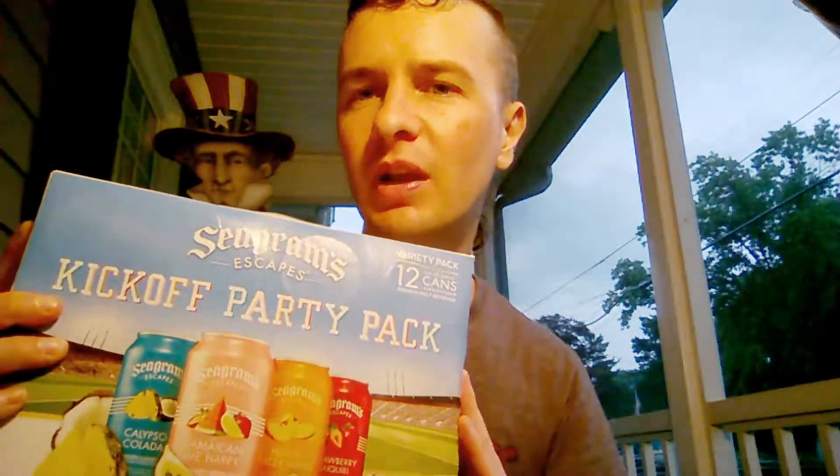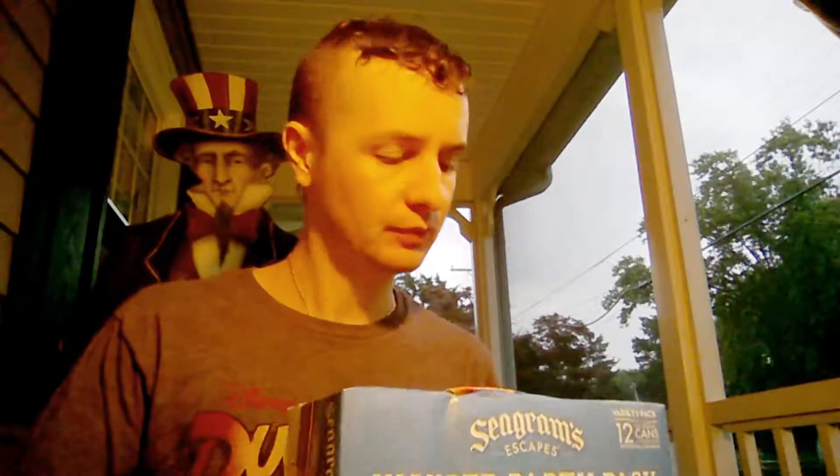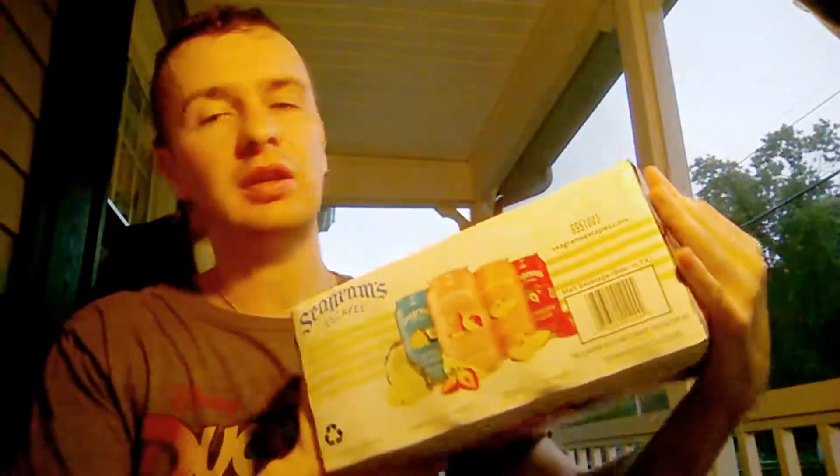Only in the summertime when I come to the shore do I love these fruit-flavored alcohol beverages. They're so refreshing, but you can't drink too many because they dehydrate you and you get a huge hangover the next day. These are 12-ounce cans, three of each flavor — premium malt beverage. It's kind of getting creepy out here with this thunder and lightning storm. Let's take each one out and try the flavor profile, just sip a little bit of each. The first one is strawberry daiquiri.